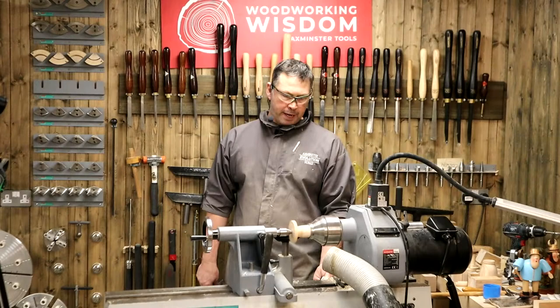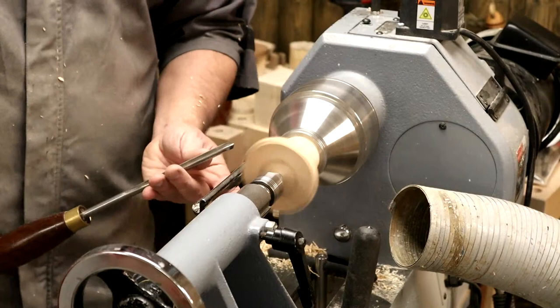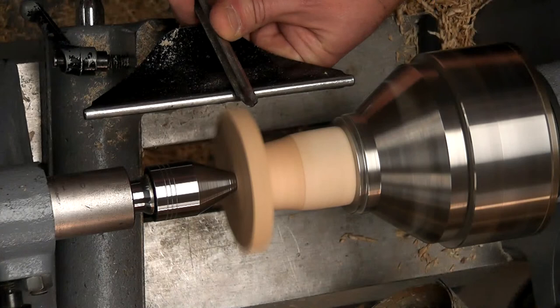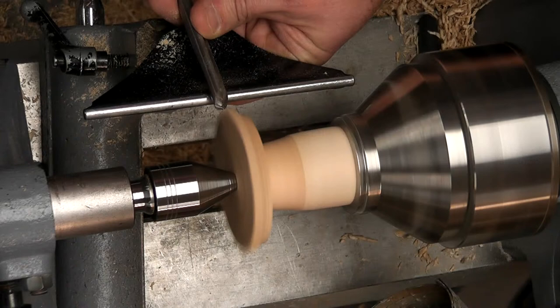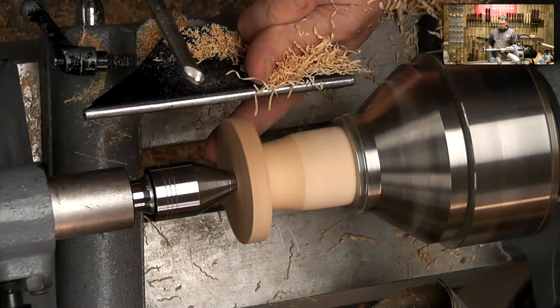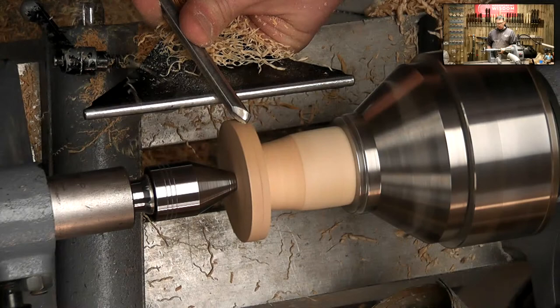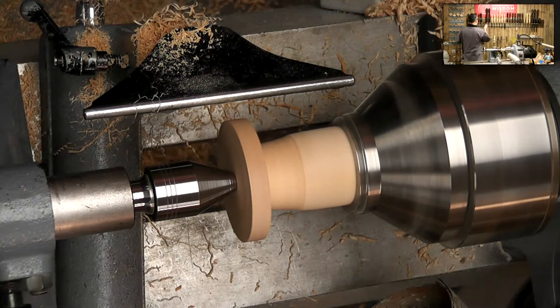Nice and quick with the speed. Oh, this is end grain we're turning now. So I'm running 1800 revs there, and I'm going to drop my handle right the way down, just skim towards center. Come back the other way, do the same thing. There we are, that's fine. And then that will need just a little bit of sanding. I'm not going to do too much because Ben is massively allergic to cedar, so I don't want to start him off. There we are.